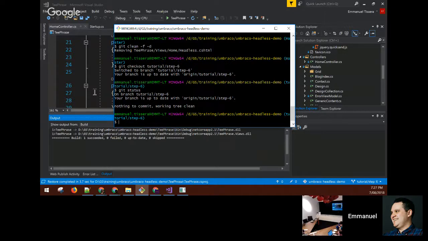I'm not good enough at Git, I think. Did you clone this in GitHub?